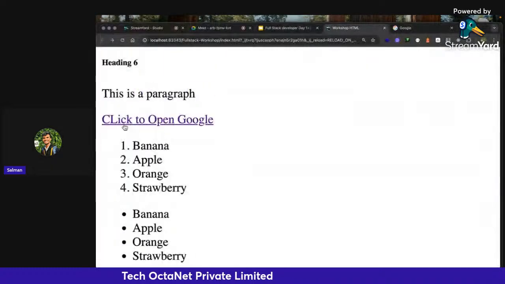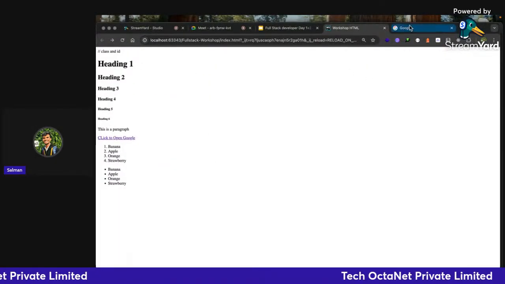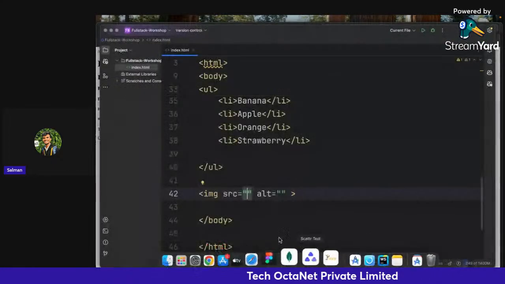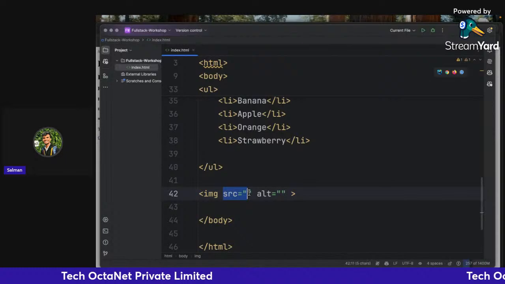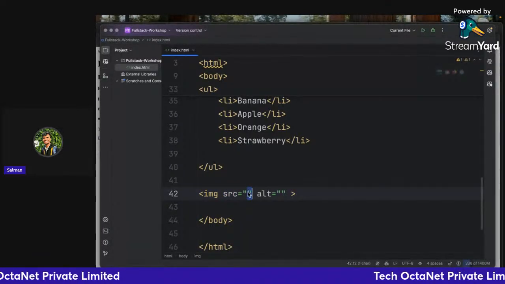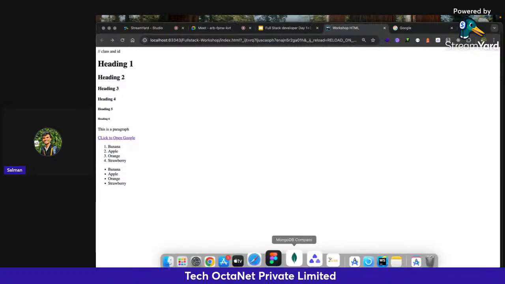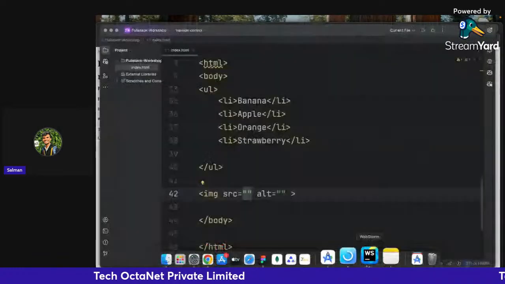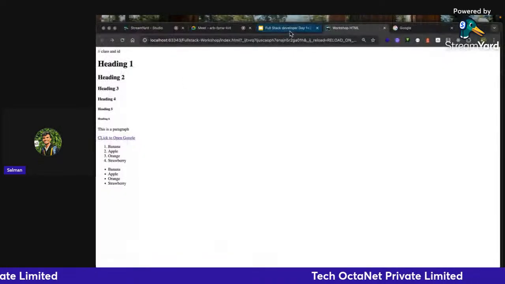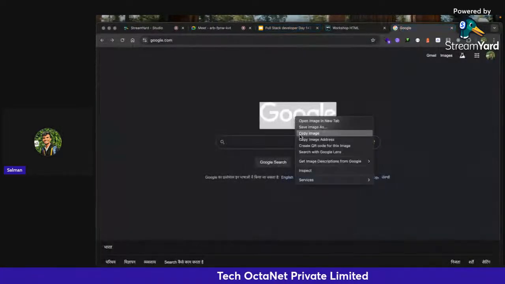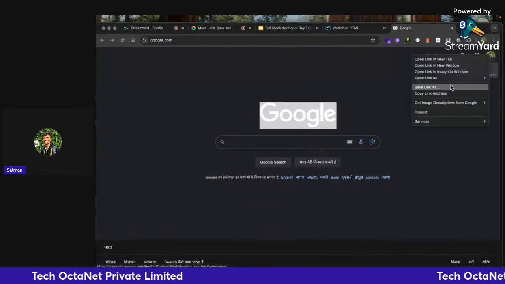If I want to add an image into an HTML page, I'll use the image tag, and inside the image tag I'll put the reference or address of the image. Let's say in the folder of this web page, or we can even copy any image address from the internet.